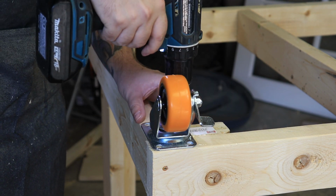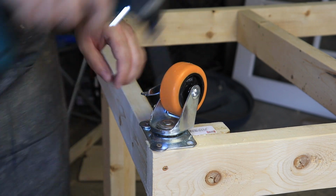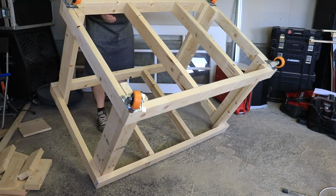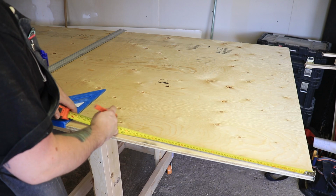So since we're pretty close to the end, I'm just going to drill a couple of pilot holes. I only really had wood screws for this. There might have been a better way to do it, but I just threw some washers on and screwed them in. So once we've got all 4 casters on, we can take it and flip it over and roll it around and make sure that that's going to work for us.